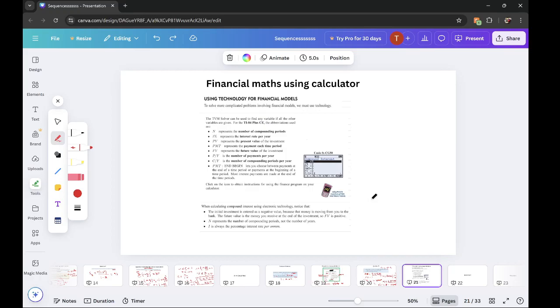So yeah, now let's move on. I hope you understood financial math. There's some technology listed over here for your own use. Pause the video and see if you have a Casio FX CG50. I would highly recommend going through this slide and learning all the techniques, as it would save you a lot of time instead of having to write down the compound interest formula, instead just doing it on your calculator really easily.